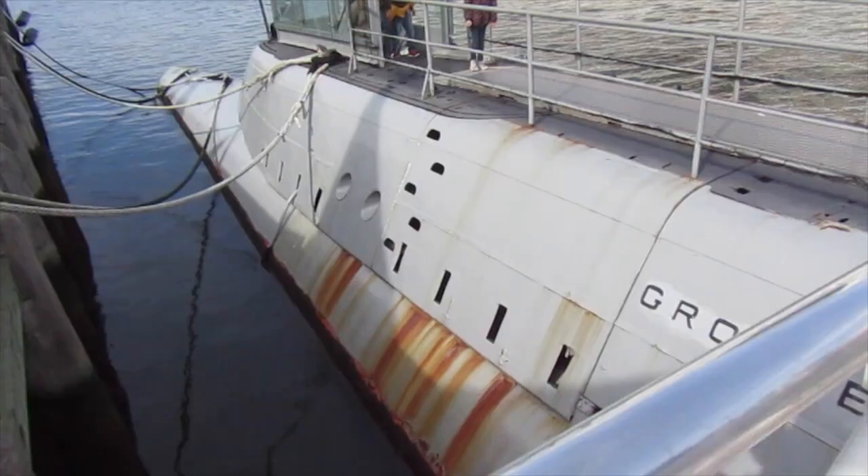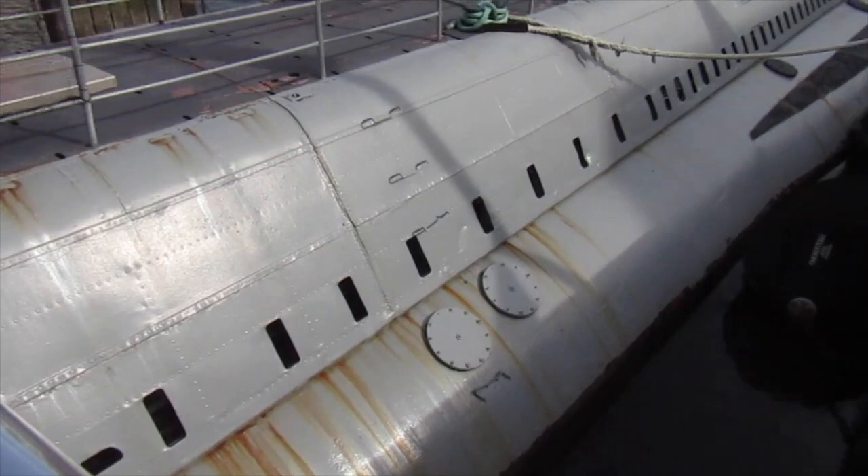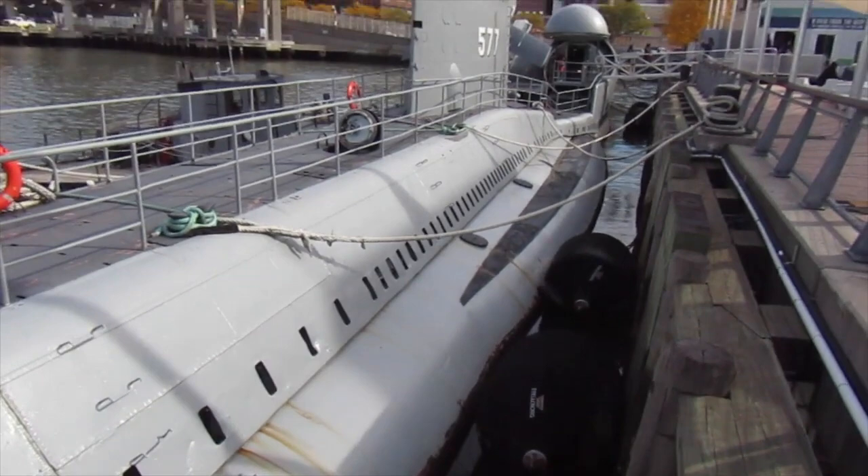Today on the History of Weapons, we're going to take a look at the very first series of nuclear cruise missiles and specifically look at the USS Growler, otherwise known as the SSG-577. The USS Growler was the first of a series of submarines specifically built as a nuclear deterrent, carrying nuclear cruise missiles.